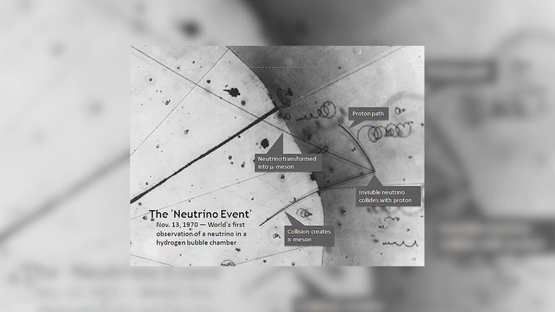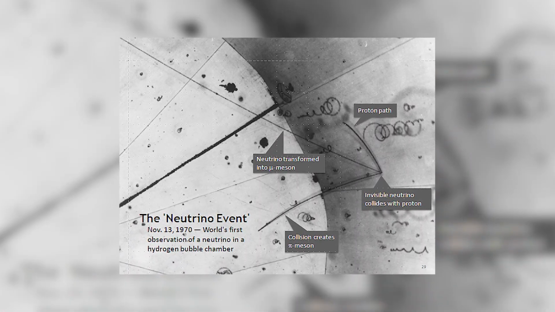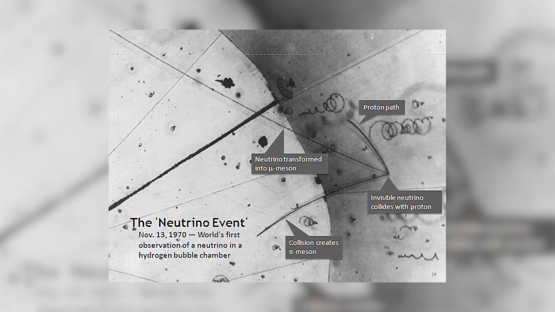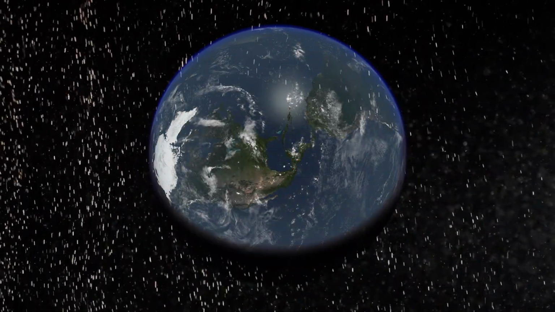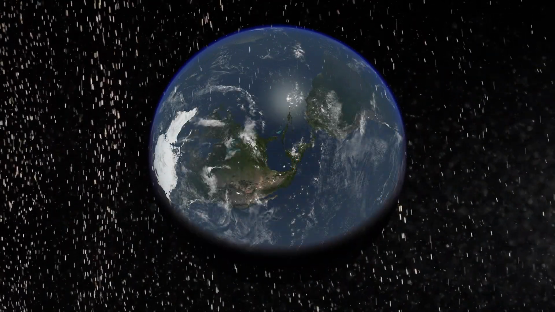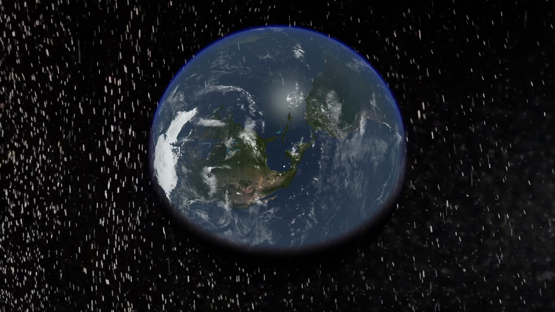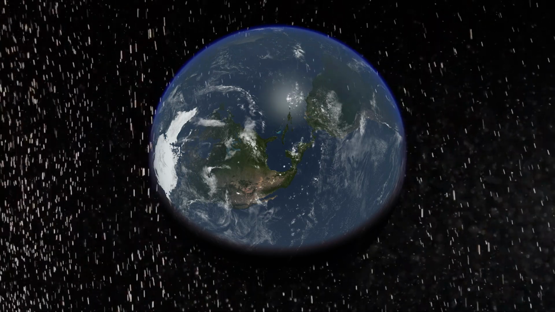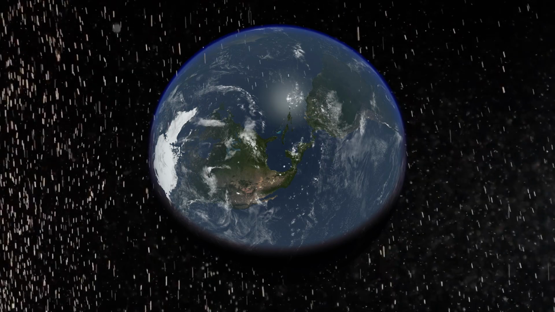Even if you figured out some clever way to get rid of photons and charged particles, these little guys would slip right through. They only interact through what's known as the weak force, and gravity. And they're super light. They interact so little, in fact, that almost all of them pass right through the Earth and make it out the other side like the Earth wasn't even there.